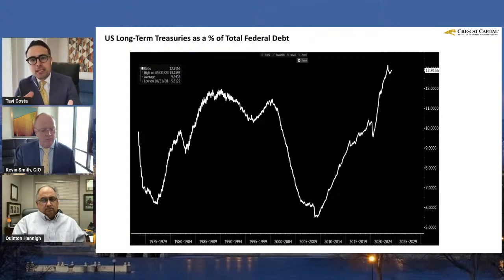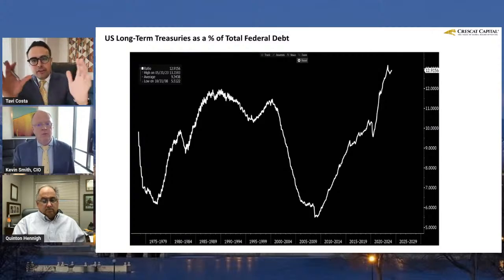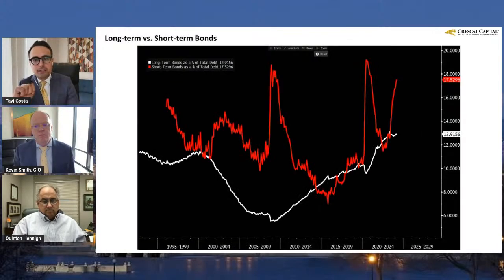Well, the point being is that this is unsustainable, because if 10-year yields are starting to rise this way, and the government, or I should say, especially the Federal Reserve, is sort of losing a little bit of control over that, where does the Federal Reserve have control? Usually short-term debt. So in my view, if we go to the next chart, we're probably going to see short-term debt becoming a larger percentage of the debt over time. It's about 17% of the debt that is short-term relative to the overall federal debt.